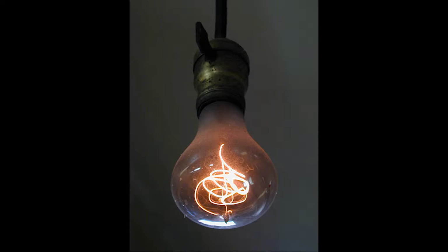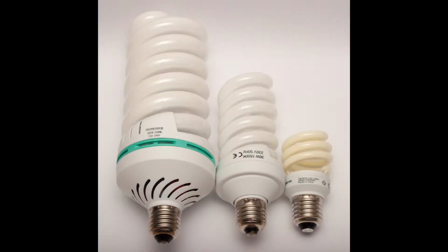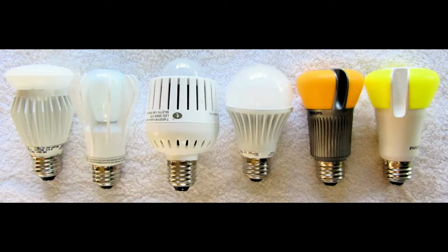The majority of light bulbs use another type of fossil fuel, coal. Indeed, the light bulb has come a long way since its creation, from the incandescent to compact fluorescent, all the way to the newest type of bulb, the LED. We've come a long way in this seemingly minor area, but take this into consideration.